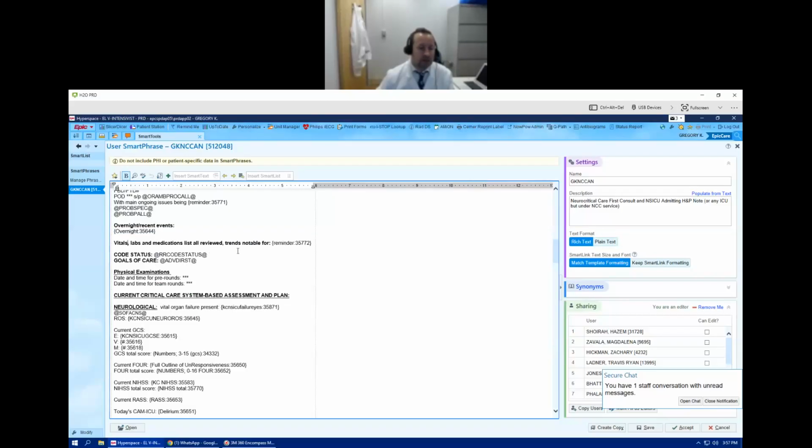Vitals, labs, and medications need to be reviewed, and what is required in a note is just saying so. You don't need to type them. That's actually wrong to do so, because by the time you sign your note, the vitals have already changed. What you need to say is that you reviewed it and what you identified: a trend towards hyponatremia, a trend towards some fever, or what have you. That matters way more, and that will be better when you're in court explaining yourself 10 years later, rather than an automatic copy-paste of the vitals and the labs that, at the time of your signature, were completely different, so you did not address them.